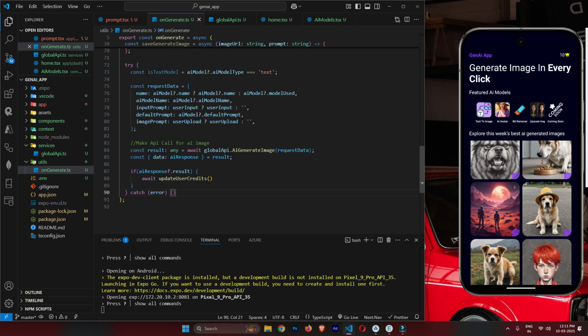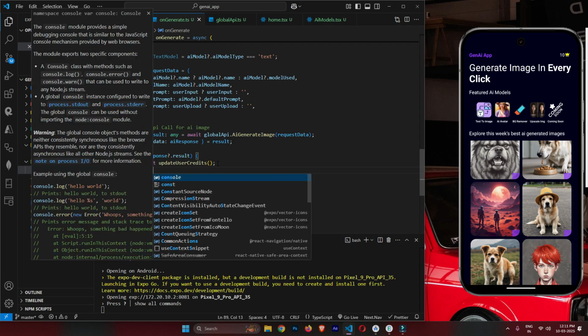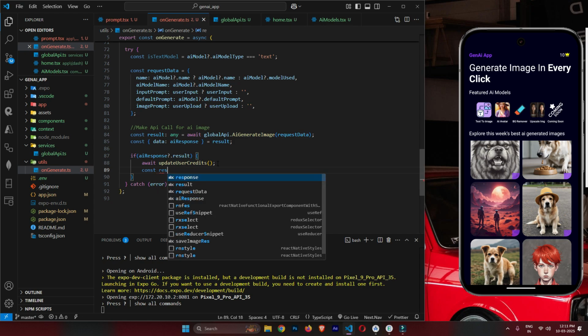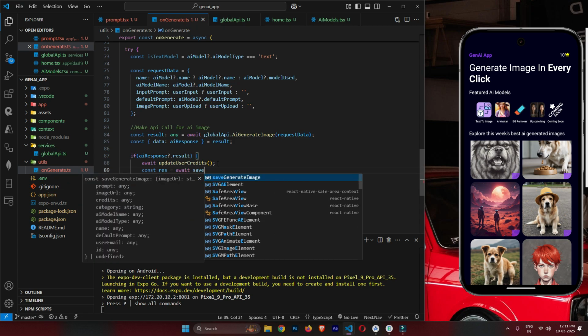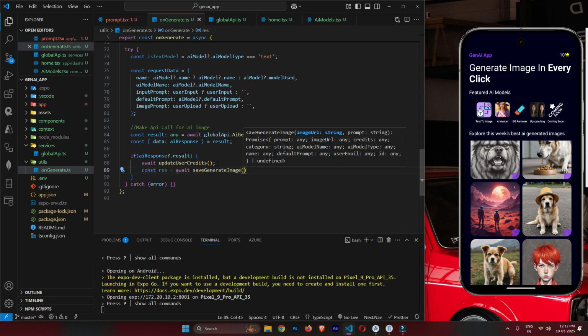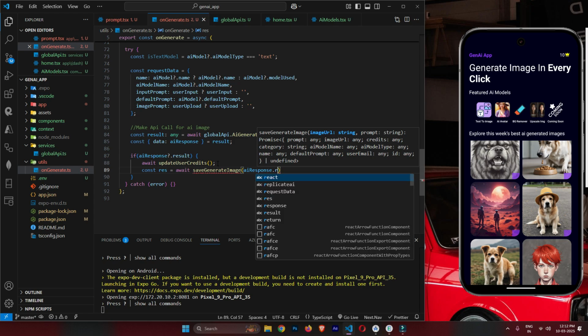So after this is done, this is generating data, we are updating credit. Once the image is generated successfully, we are updating the user credit, and then we do await save generated image, that we're going to pass AI response dot result.